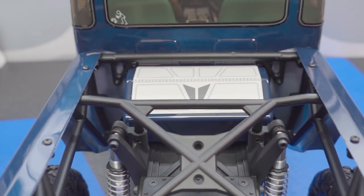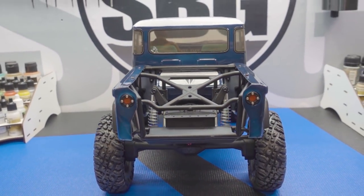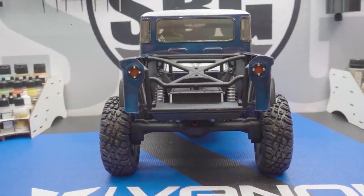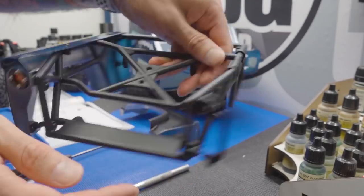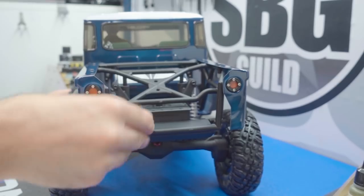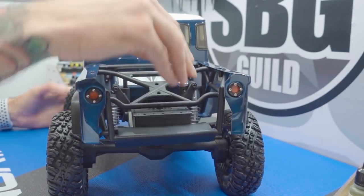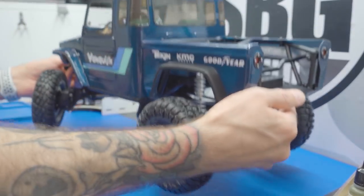On the rear here, we've got a nice caged out sort of tube bed, if you will. These panels on the side can come off, you do not need to run them, so if you wanted a more truggy style look, you could definitely do that. The rear bumper integrates nicely into the cage as well, and everything fits really, really nicely. I think it looks great.